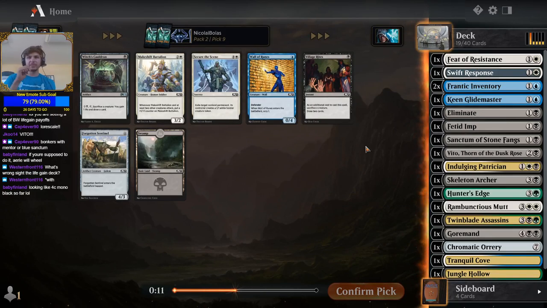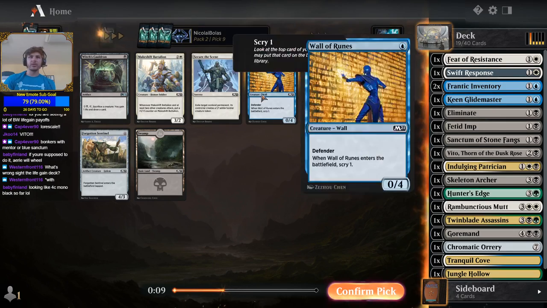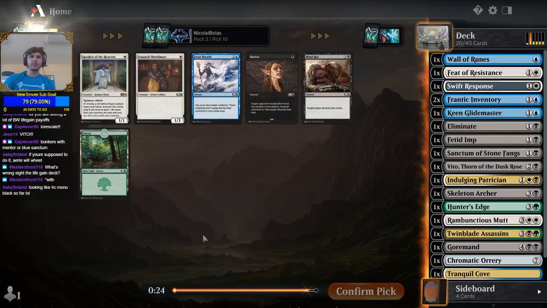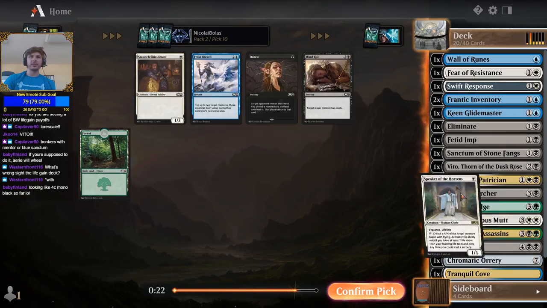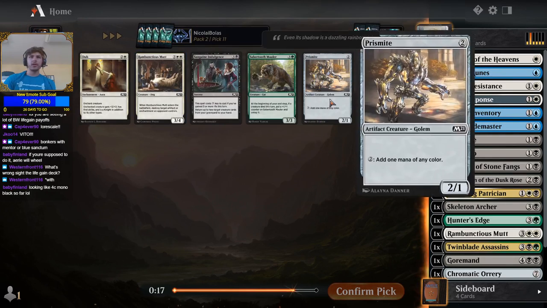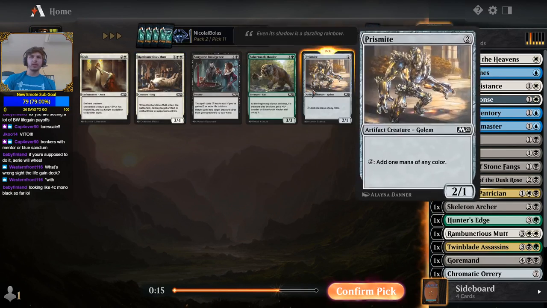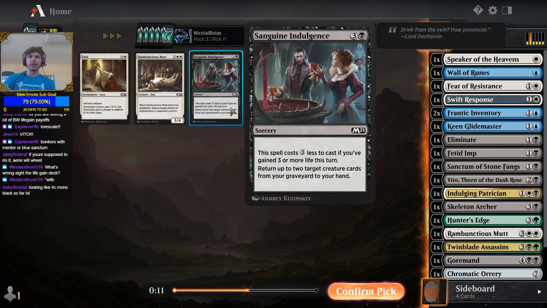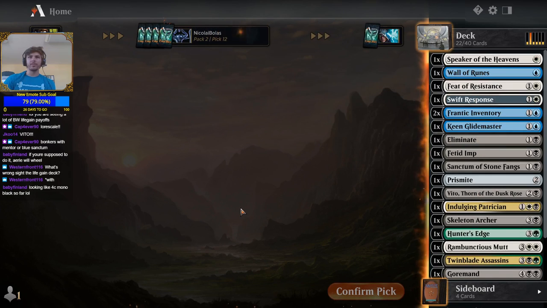It looks kind of like a base black deck. Village Rise could be okay. We're just going to take the wall, though. I don't like Secure the Scene either. Wow, Speaker of Heavens came back. Another Mauler, Mutt. I'm just going to take a Prismite to get a 2-drop that also helps with my mana sometimes. I don't need another Mutt. I don't need a Sabertooth Mauler.